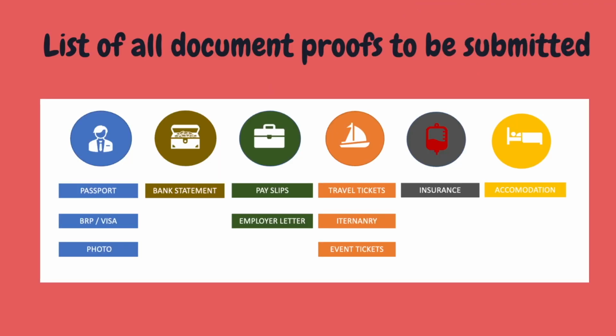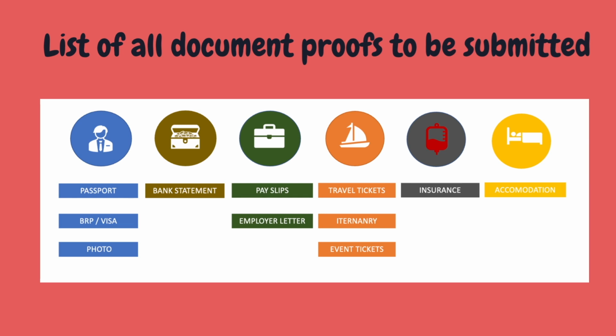Last but not least, what are all the documents that are to be submitted is a very frequently asked question. I've covered this topic in depth in my step by step guide to apply for a Schengen visa in the UK, but I'm addressing it once again. While applying for a Schengen visa from the UK, you will generally be required to submit the following documents. You will need your completed visa application form with your original passport. It should be valid for at least 3 months beyond your intended stay in the Schengen area. It should also have at least 2 blank pages.